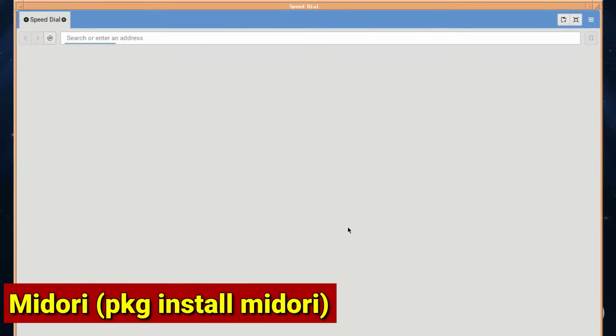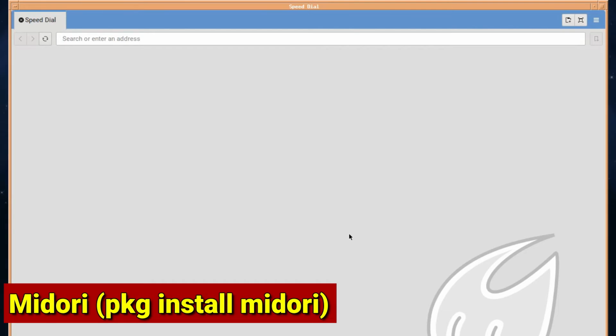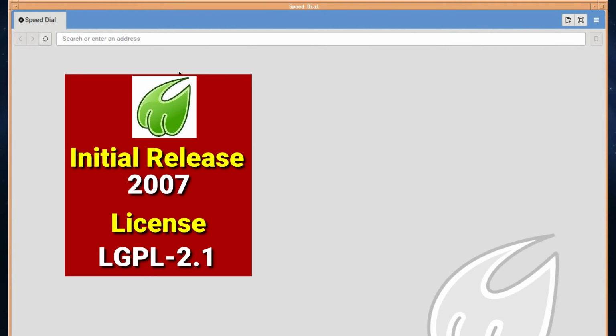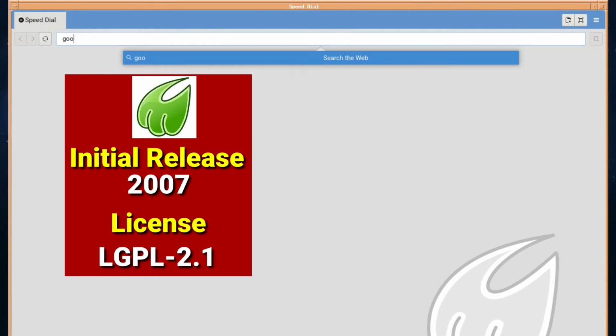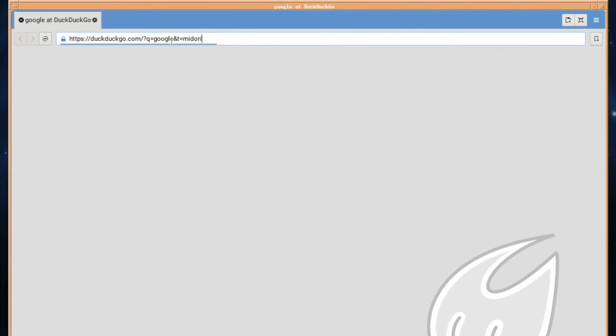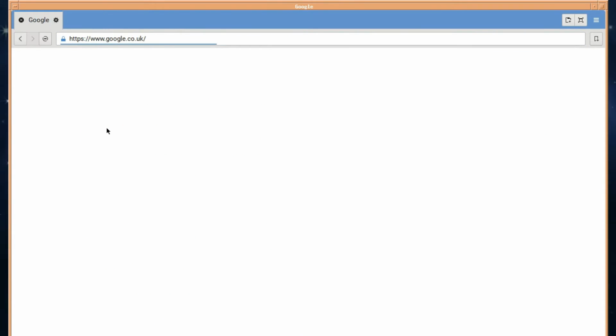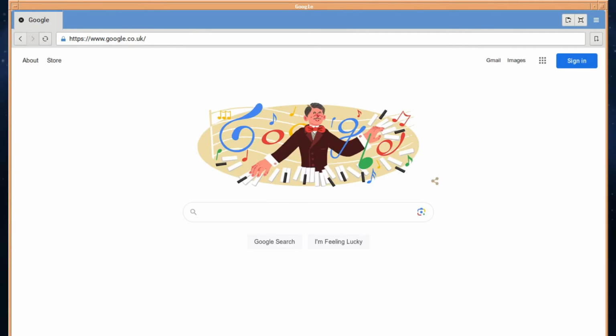Next is Midori, and it's a lightweight web browser. I kind of like Midori. I like the way it looks. It's got a nice feel to it. It's got full integration with GTK+ 2 and GTK+ 3. Fast rendering with WebKit, tabs, windows, and session management. Bookmarks are stored with Xbel. I don't know if that's a good or bad thing. And it's also described as being extensible via Vala Script. So if you're into that, you can add things onto it, which is pretty cool.